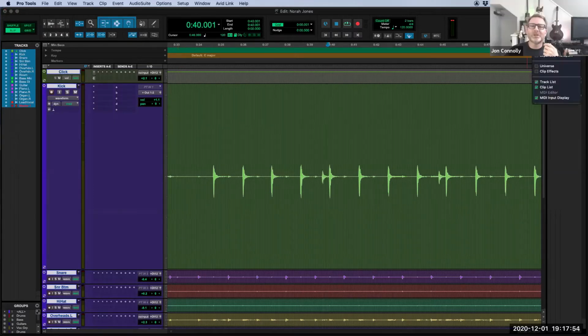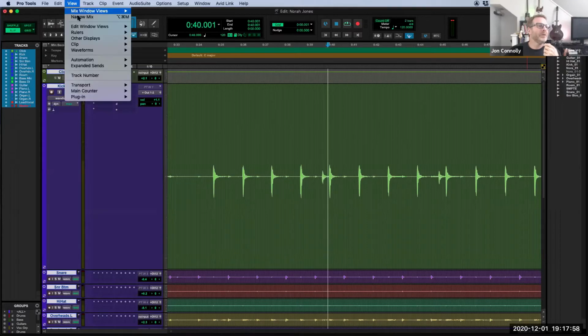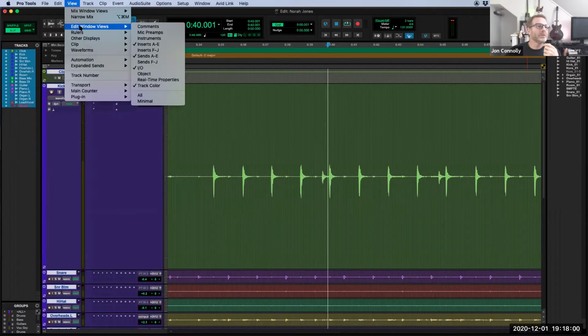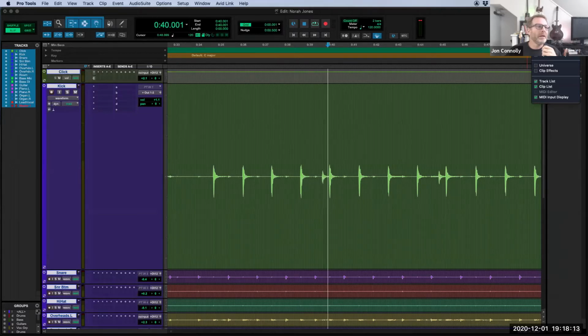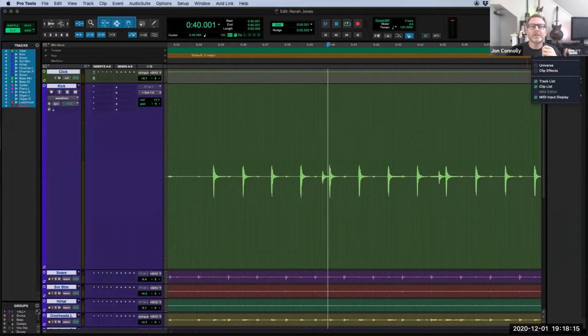If you go to your, I think you can get it up here too. View, edit window, views. No, it's not there. You've got to go over to the edit window view selector, the upper right corner of your edit window. Okay. And those are the zoom controls. Oh, okay. You may or may not have those visible. I like to have those visible. And then, of course, I normally have all of this stuff visible.